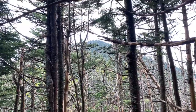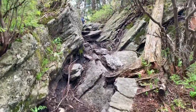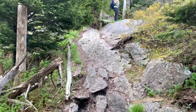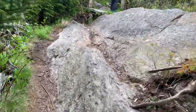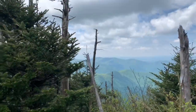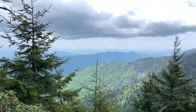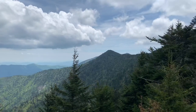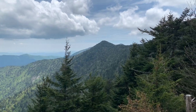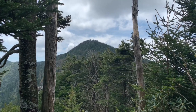See in the distance, Cattail Peak we just came down, and getting ready to finish up going up Potato Hill. How you feeling? Good? It is, yeah. Get up here to a little bit of a view as we're still summiting Potato Hill. We got a view right over here. Oh, wow. In the backdrop, some of the summits we've already climbed, and we'll be returning to soon. Looking back at Cattail Peak from going up Potato Hill.